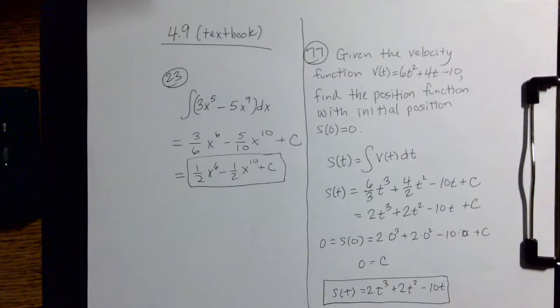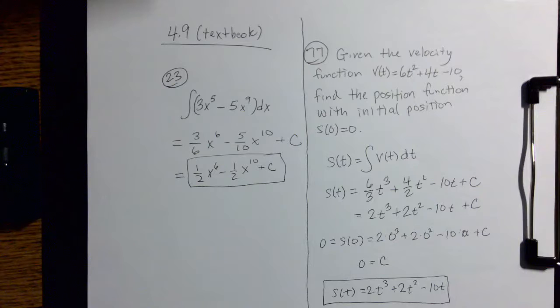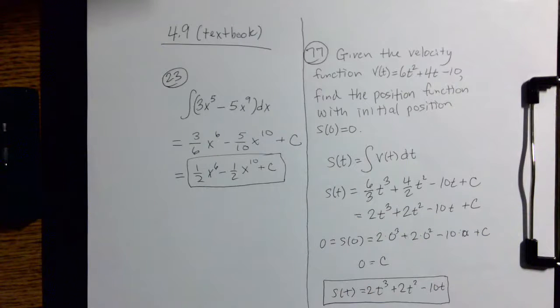But when we get our family of antiderivatives, we always want to remember to write that plus c at the end. Because regardless of what value we put in for that constant, we will get an antiderivative for this original function here. And so we want all of those antiderivatives, so that's why we write this arbitrary constant at the end, plus c. So that's an important part of the answer. Here I just simplified the fractions.